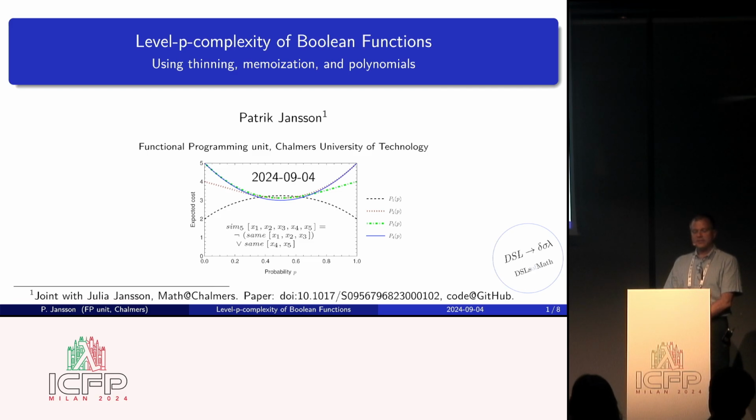First, let's say that this is joint work with Julia Jansson, and she's actually my daughter, so it's an unusual kind of internal paper. The story of the start of this paper is that she was writing a master's thesis at the math department, and I read a draft, and there was somewhere in this thesis a polynomial of 8th degree, which was supposedly the minimum of billions of polynomials, and there was some two-page argument for why this, due to symmetry and whatever, was actually the minimum.